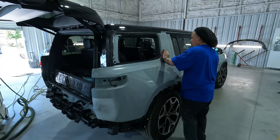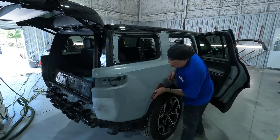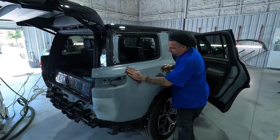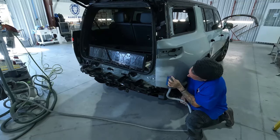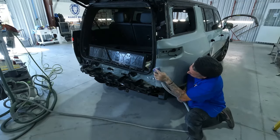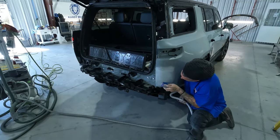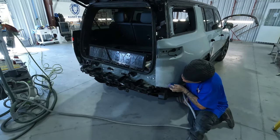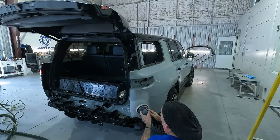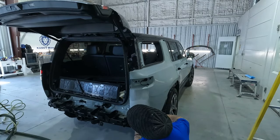All right, so now we're prepping out the quarter panel, and we're doing our normal red scuff pad with our waterborne cleaner, hitting the edges and getting the panel cleaned up. But as I was doing this, I noticed there was a hard tape line around the quarter panel. And then I noticed the color looked a little bit yellow. So not sure why this was done this way or where it was done, but I noticed it definitely had been painted. So we're doing our normal prep with our block 400 with the Fest tool. And then we move into our DA with the 600 to refine the scratches from the block.